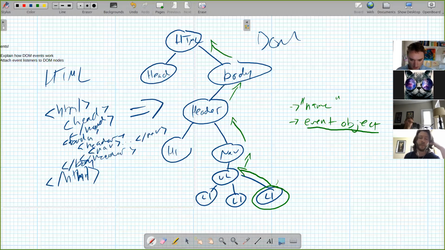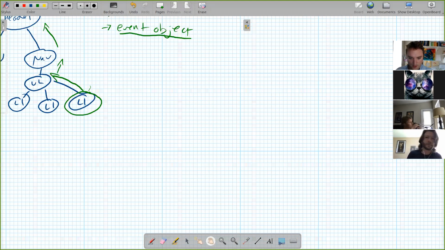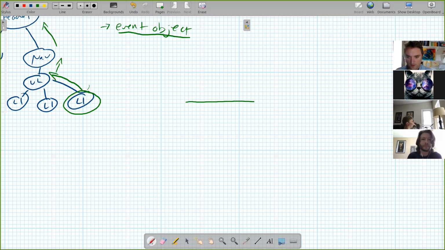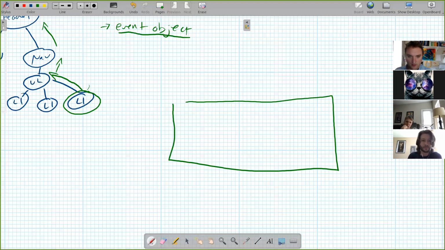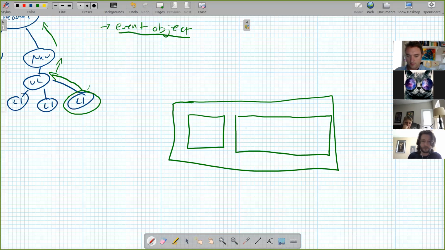Correct. Another way to think of it, if we draw this out visually: there's the header, this is the H1, this is the nav, this is the UL, these are the LIs. If I click on this, I also clicked on this and this because it's inside of it.